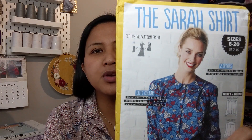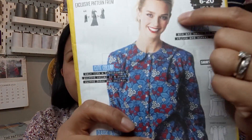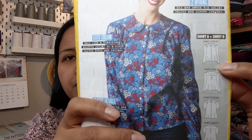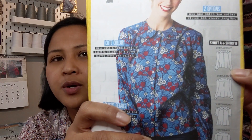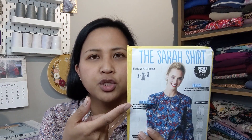The next piece is a 1.9-meter remnant called Dotty Belt Dots in the Mali Lawn — a dark wine/burgundy background with white irregular dots. For this one I'm planning to either make the Patina Blouse by the Friday Pattern Company or the Sarah Shirt, which I got free from a Simply Sewing magazine subscription. It's actually a By Hand London pattern, and what I like about it is the Peter Pan collar and the sleeves — it's almost like a bishop sleeve with pleating at the back.